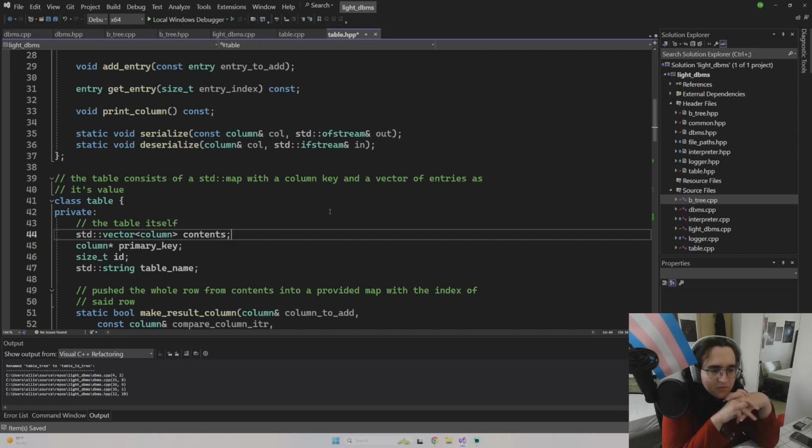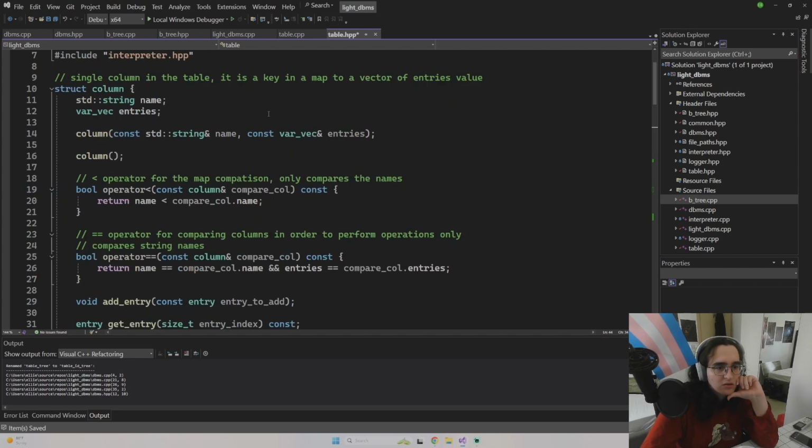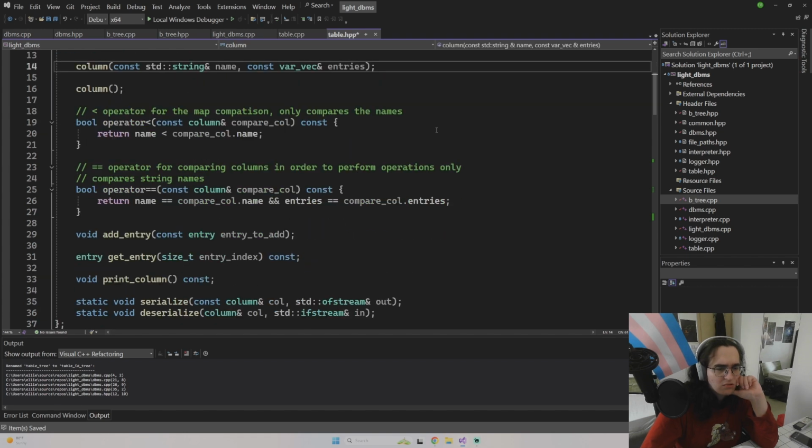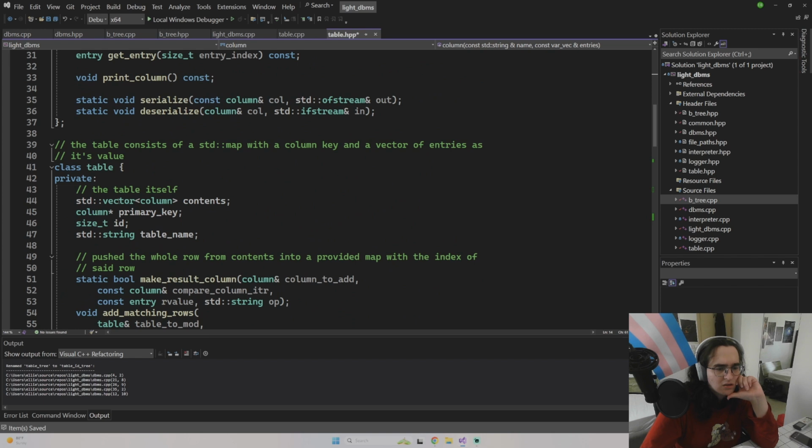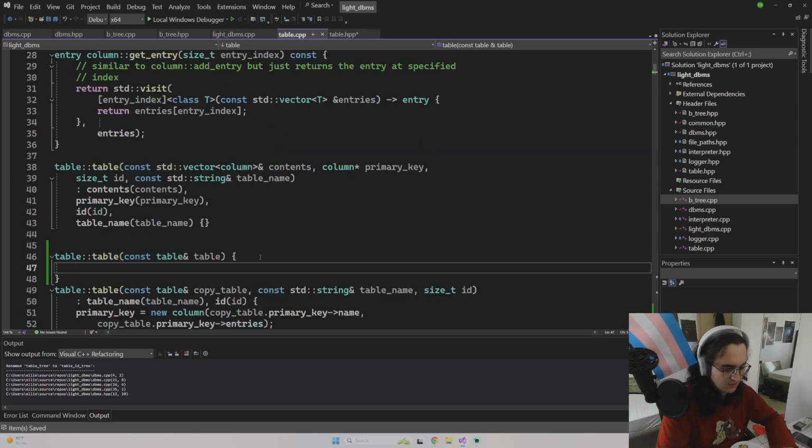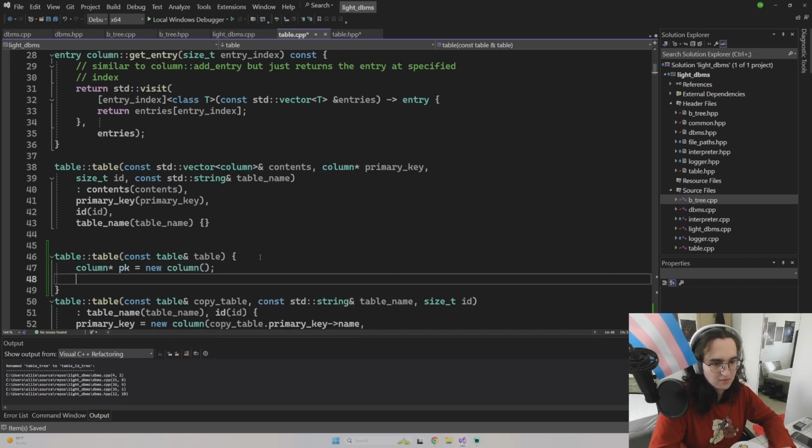My problem here is the primary key, right? I want only to copy it. Now I need to have a copy here. No. Okay, I create a new one. Okay, yeah, I have an idea. Column. Okay, new column. Right. Okay, so now where is it?